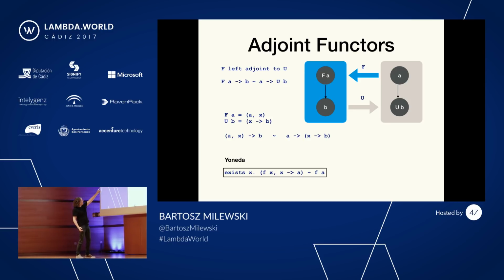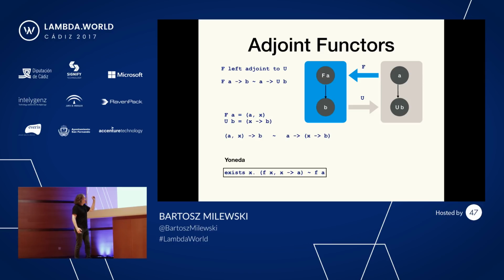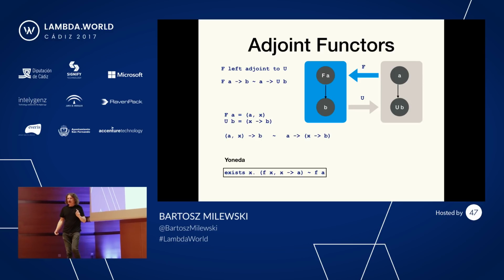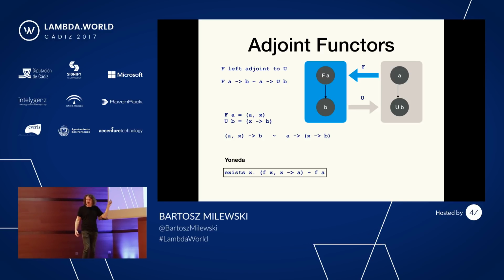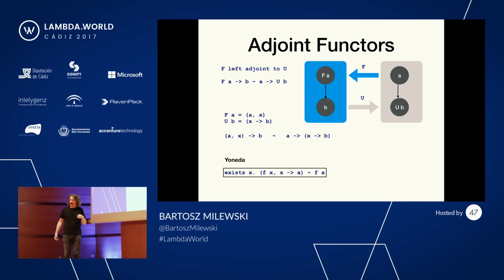And because of this adjunction, this particular adjunction between Cartesian product and the function space, this is called currying. There is a version of the Yoneda lemma called the co-Yoneda lemma that works like this. And this is an existential quantifier, right? Haskell does not really have a notation for existential quantifier, but you can fake it using a universal quantifier. I won't go into detail, but this notation actually is useful.